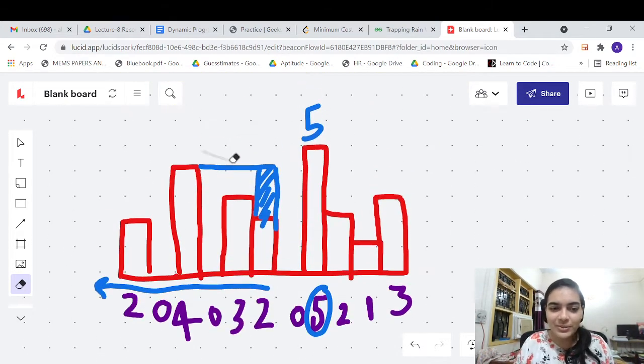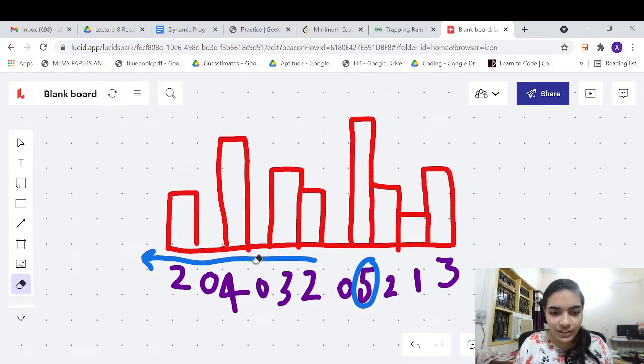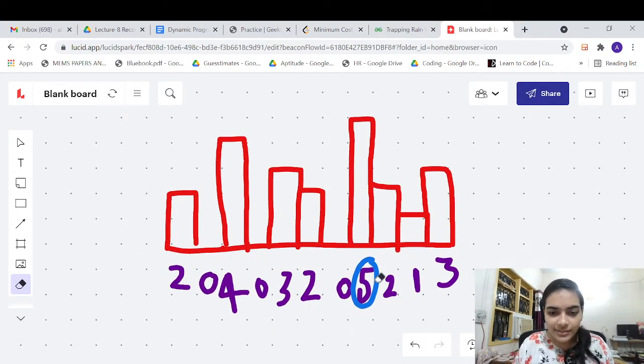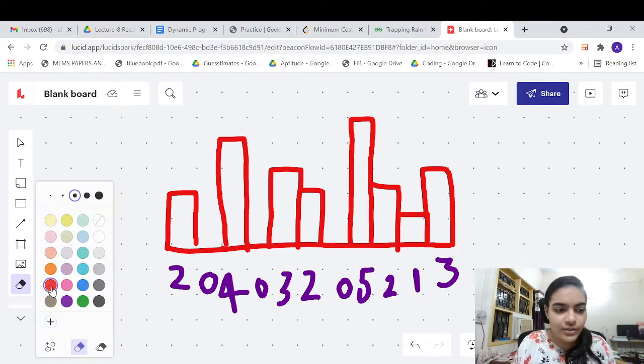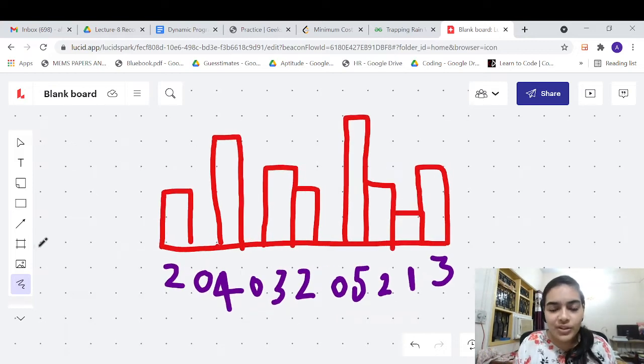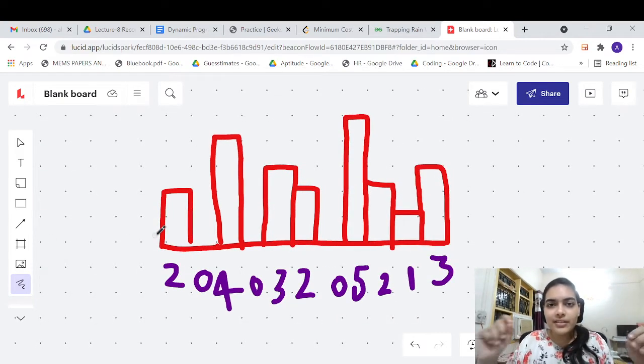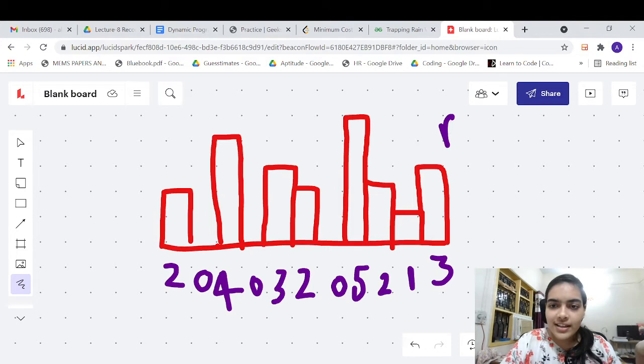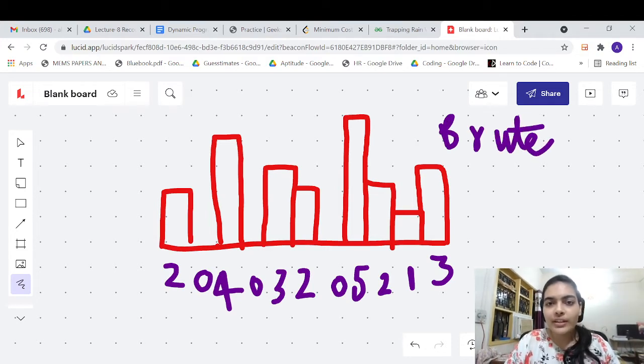It is not as simple to build the logic. It requires intuition, some thought process, and this is one of the medium to hard level questions. It becomes harder because of one more thing. First we look at that. It becomes a medium to hard level question because, see, even if you build the brute force approach, you have to optimize it.